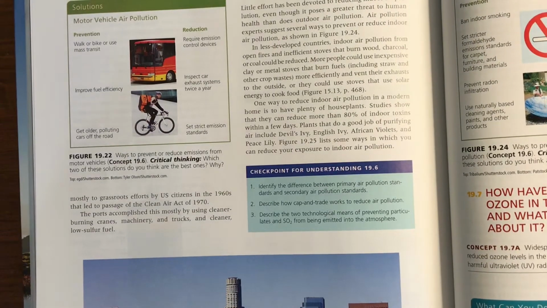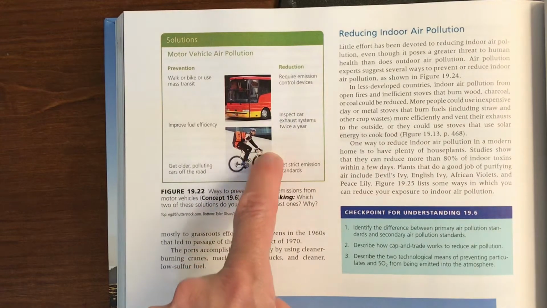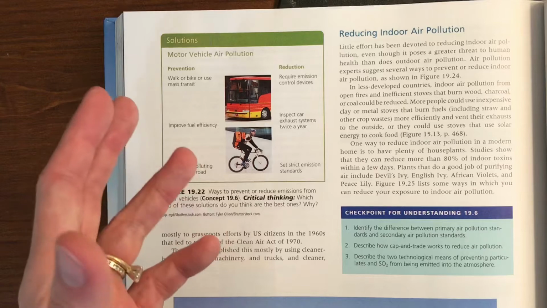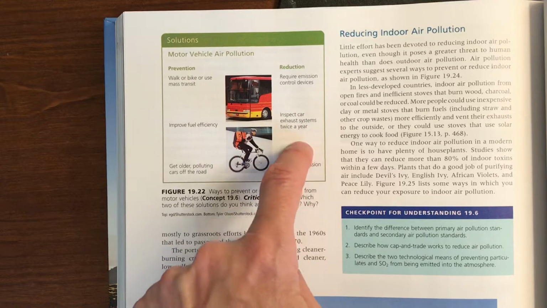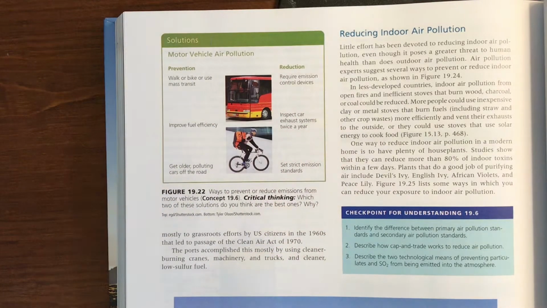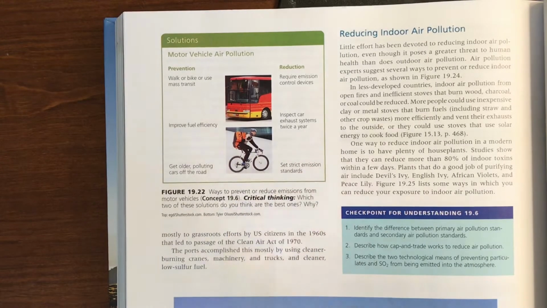19.22. So, guys, again, the best way to reduce air pollution is to prevent it entirely. Don't use so much fuel. That is not difficult. And this is another thing. Making sure your car is in good running order is another way of reducing oil drips, which go into groundwater supplies. Making sure that your catalytic converter is working at 100%. And then again, making sure that everybody does use those catalytic converters. There are states where I think every year you have to get a sticker for your car because it has to be examined by a mechanic to make sure that it is not emitting certain types of air pollution.